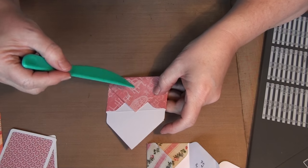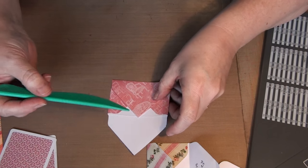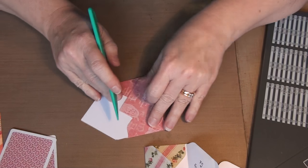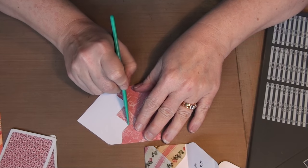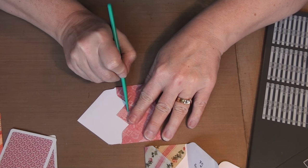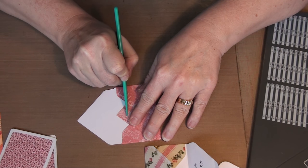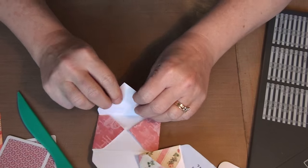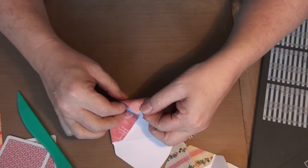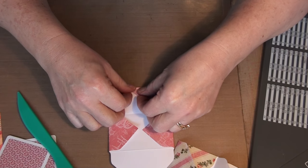Now, I don't like this look personally. Plus, I like to reinforce my envelopes because of taking things in and out of them. You don't want them to tear. So all I do is take my bone folder, and then I just gently run a line. It doesn't have to be perfect, because when you bend it over, it will be fine. It's just to give you an idea of where to fold that piece.